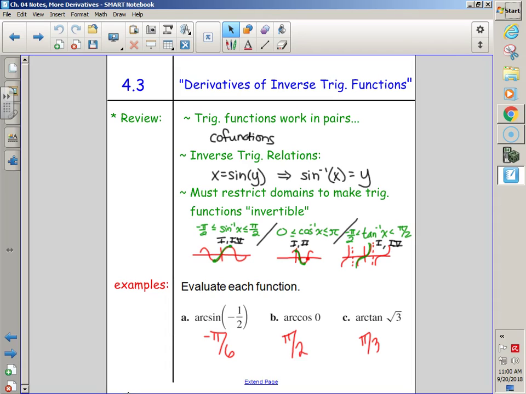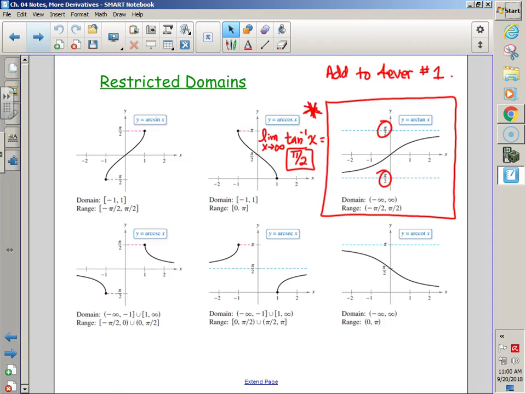So what comes out of inverse functions will only be within these quadrants. That's important to know. And then I said, hey, you should study your unit circle just a little bit, but let's go have some fun. Do you guys already have tangent inverse in your forever card number 1?